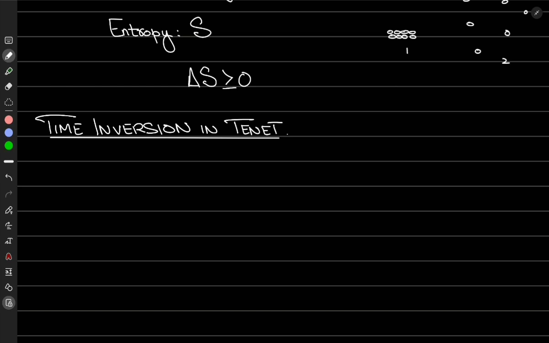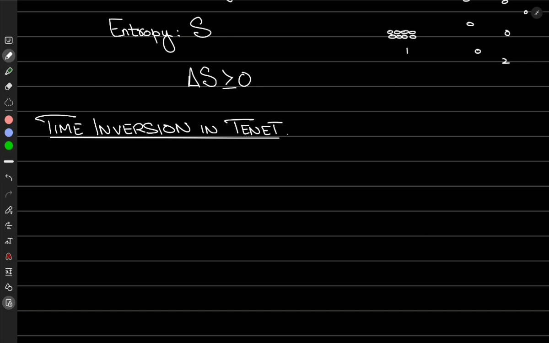We're going to discuss the violation of the second law of thermodynamics as well in a bit. But now, the concept of time inversion is closely related to time reversal symmetry, right? This is one thing that I have said multiple times, so just keep that in mind. Now, in time inversion, the direction of time is reversed. Remember, that's exactly what was happening in time reversal symmetry. Because the direction of time is reversed, the events unfold backwards in time.